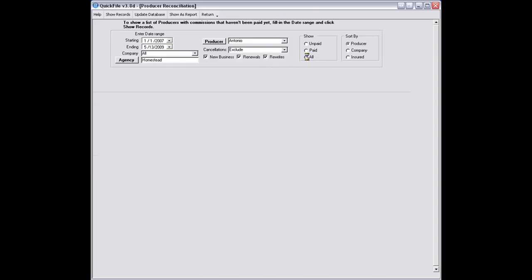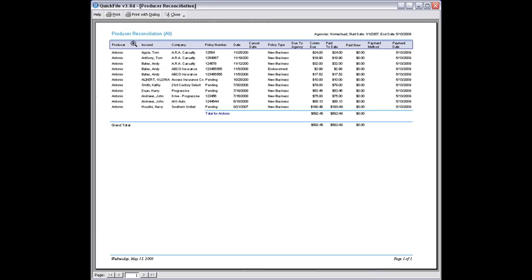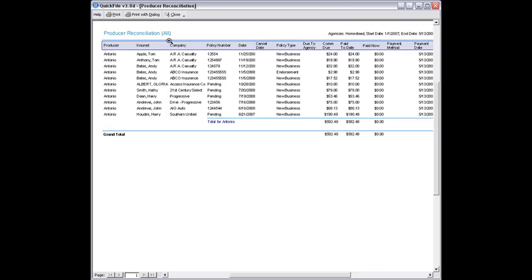Maybe he wants to see everything, not just what's paid, but everything that's unpaid. It doesn't look like I have much here because I selected all, and that would show paid and unpaid. But basically, he's paid up. He's all done. Even still, I show as a report. It tells me up here at the upper left-hand side, producer reconciliation, all transaction types.